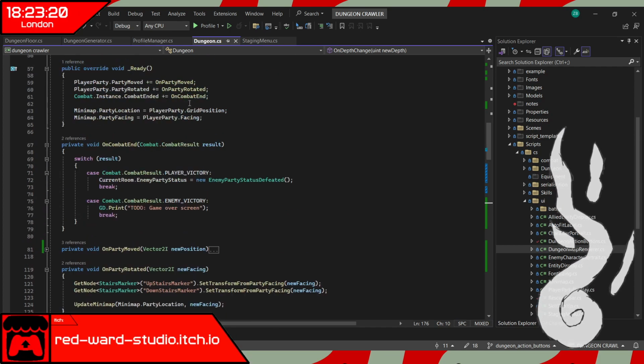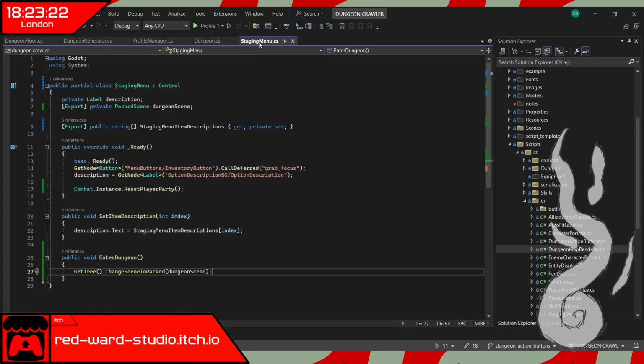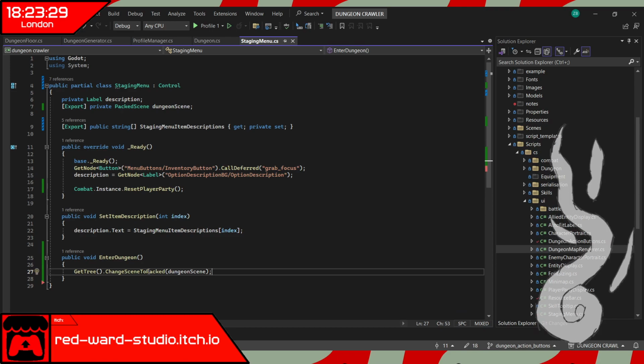No, we load it and then we need to somehow instantiate this dungeon scene and then, what?